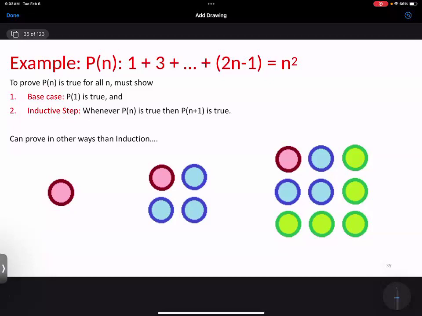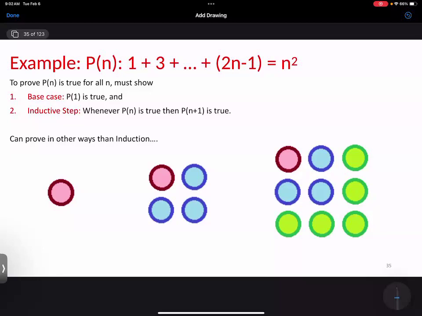And how many dots do I have to add? Well, I had one dot, so I need one dot below, one dot to the right, and then one dot in the corner. Now I have a 2 by 2 square, and I need to add more dots. How many dots do I need to make a square? I have to do 2 more for the 2 columns, 2 more for the 2 rows, and then 1 more in the corner. So instead of adding 3 dots, I'm going to add 5. And you can just keep seeing how you're going to match. And then the next time, I'm going to take how many dots I had, and I'm going to have to add 2 more. Every time I have to add 2 more dots to get a square.